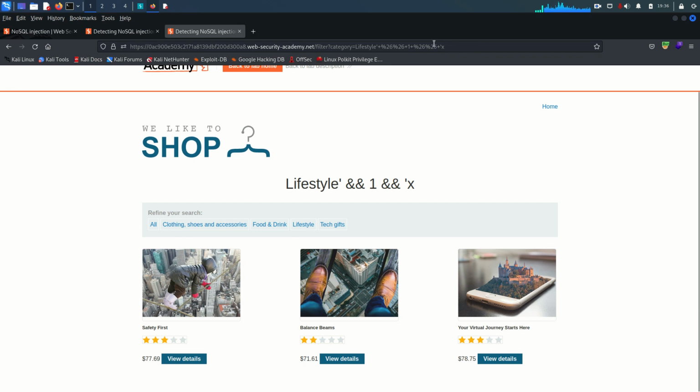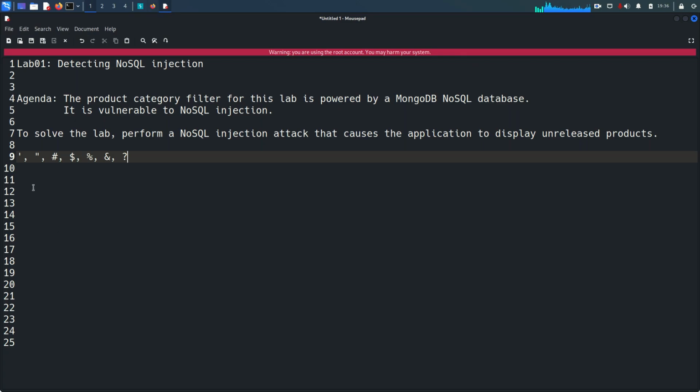Now I am going to put here the Boolean condition, to actually see the unreleased product. The hypothesis could be like this: there are many products, let's say product ID is 1 and category is 1, 2, 3.